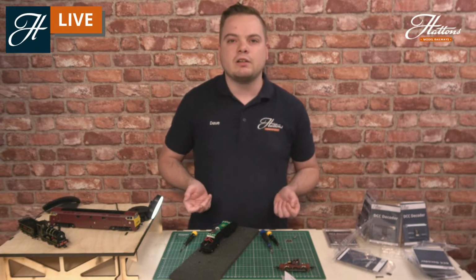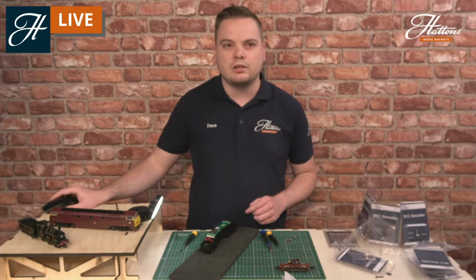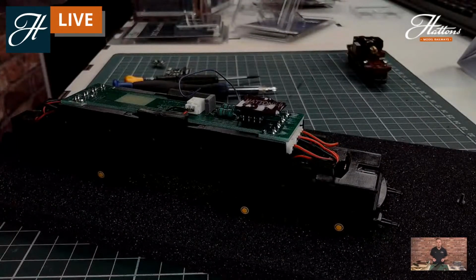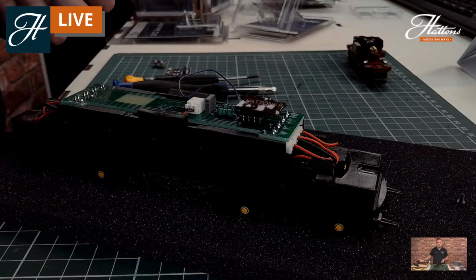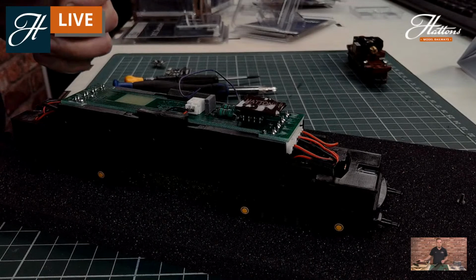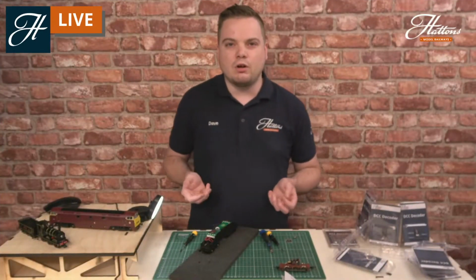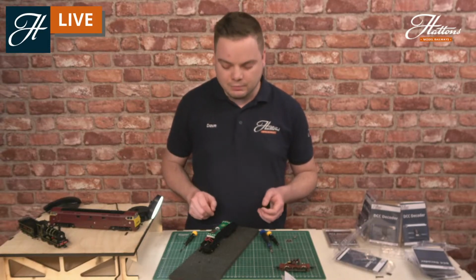As long as you follow the instructions, as long as you know the ideal decoder that you do need to put in your locomotive, do take a look at the Hattons range of decoders because we have them for pretty much every type of model that we sell as well, so we can recommend them to you. We also have the listings on our website, so if you're not quite sure what is the best decoder for you, have a look and we recommend a decoder for the different types of locomotive that we sell.